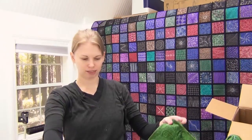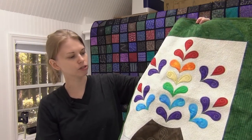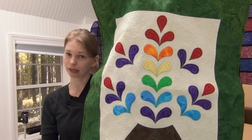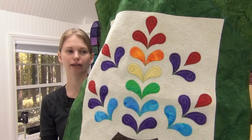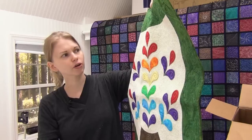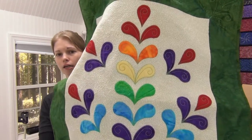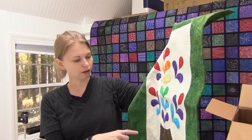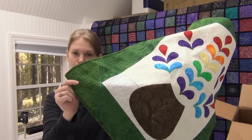This one was the one that I did a blanket stitch on the appliqué. It was the next fastest after the raw edge appliqué. If you really want to get appliqué done quickly, just leave the edges raw and let them fray. But if you're in a little bit less of a hurry and you do want a finished edge, then a blanket stitch is a good idea. You can see just how pretty that is. We quilted inside all of the appliqué shapes, and this one had a cute two-color border too.